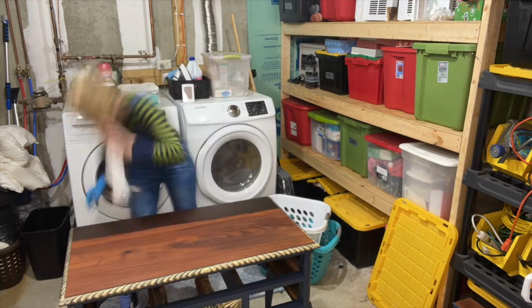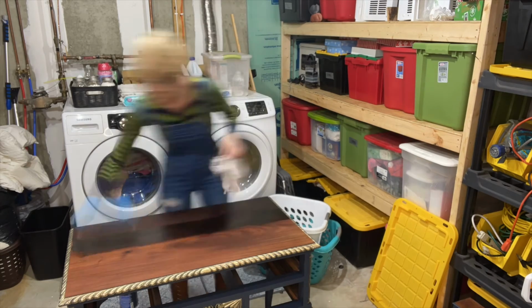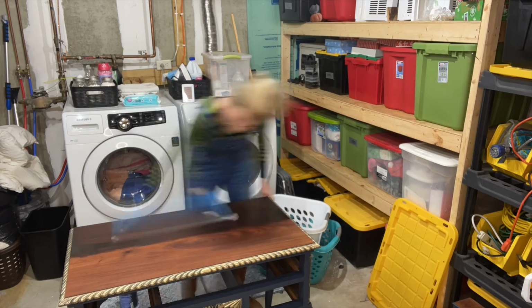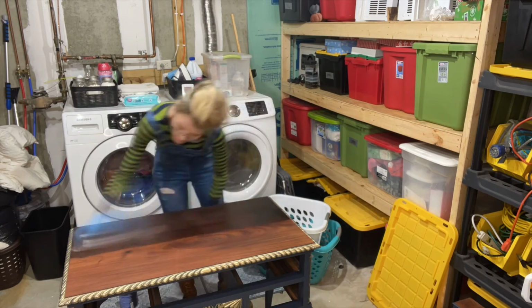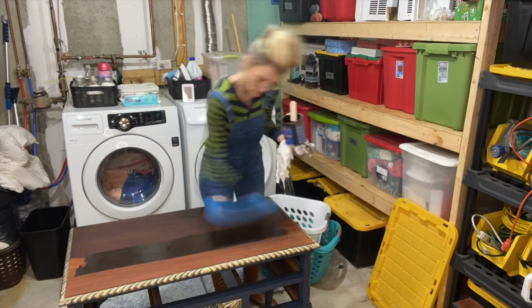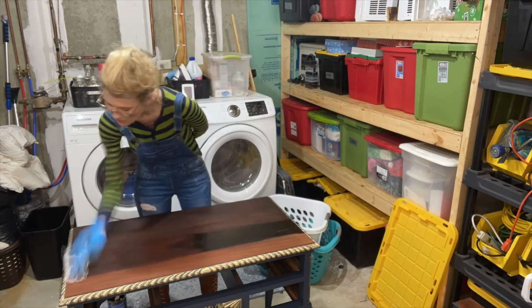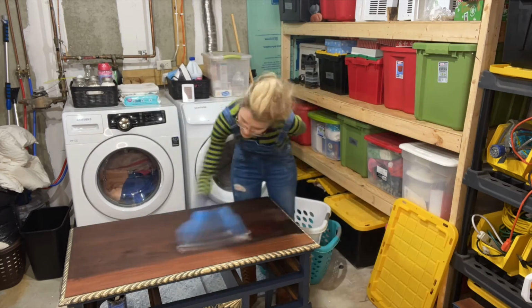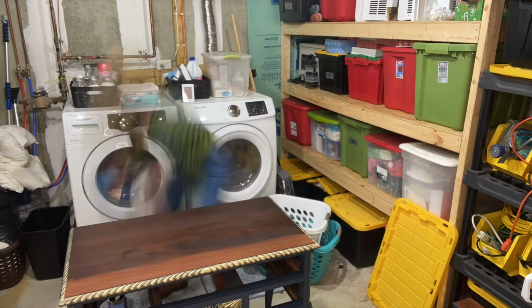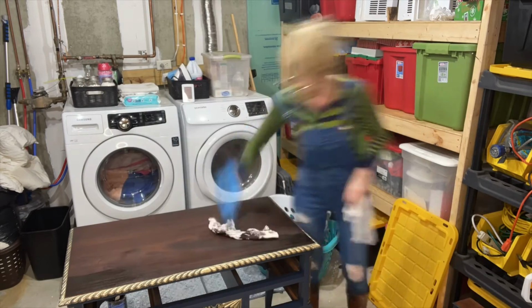It is called Java. It's by General Finishes. I love all their lines of stains. General Finishes, it's where it's at. So this gel stain, I'll apply it in little sections, and then you see me wipe the excess off. Usually I apply anywhere between 1 to 2 coats, depending on how dark I want to go. And I will let this dry overnight before I apply my next step. You really want to make sure your stain is completely dry before you move on to the next step.